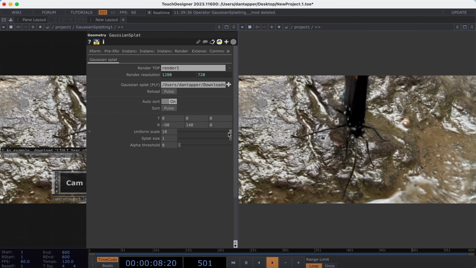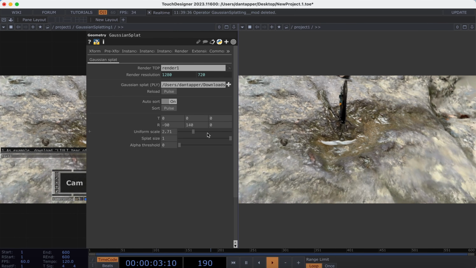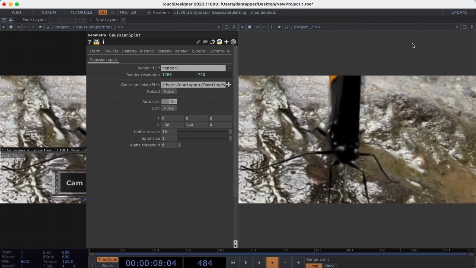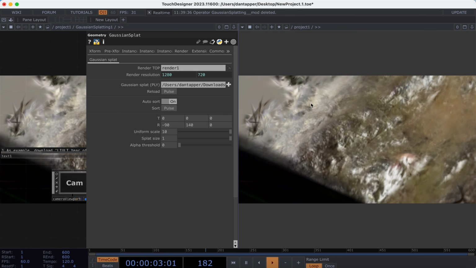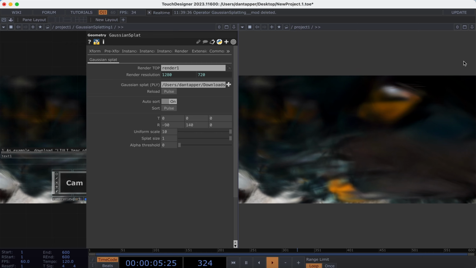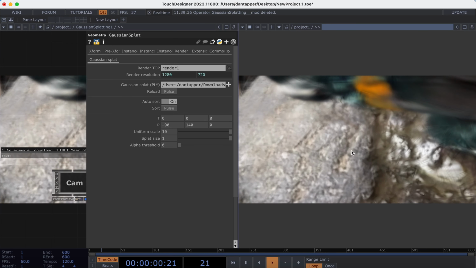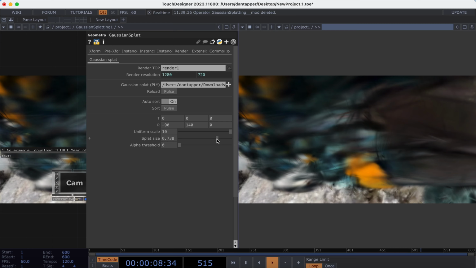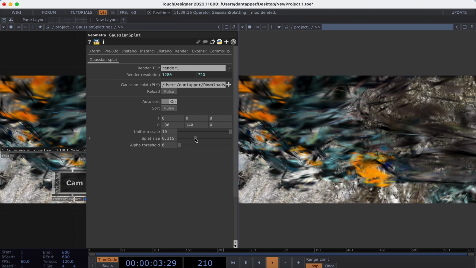In the geometry component for the splat itself, we have this uniform scale, which acts as again a zoom, a dolly. We have splat size, and we can really think about it in this way. When we go really close to an object, we can see that the image itself is built of these overlapping shards, which are essentially elongated 3D ellipses. And when I start reducing the splat size, these splats reduce in size, so we can start seeing the individual almost points of that image.